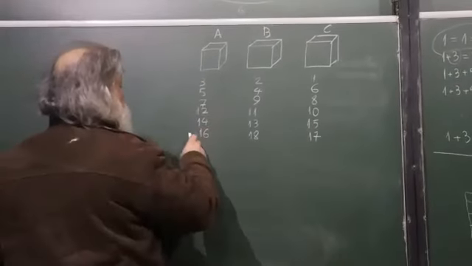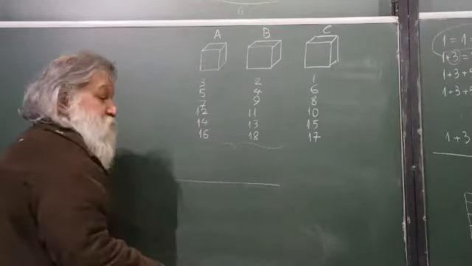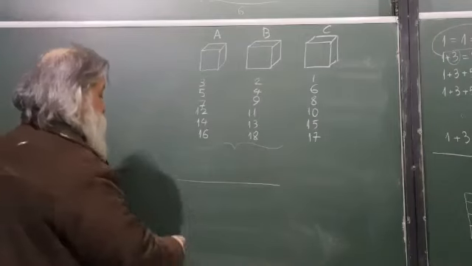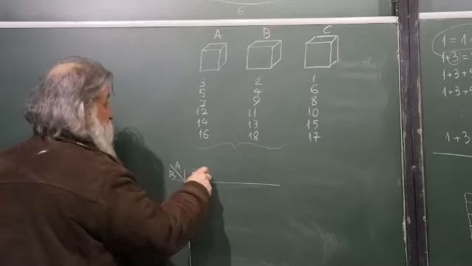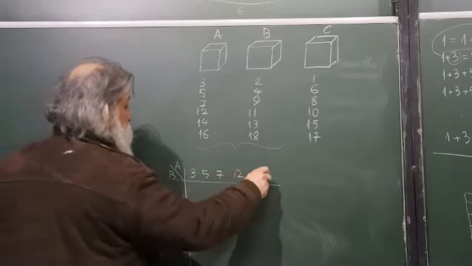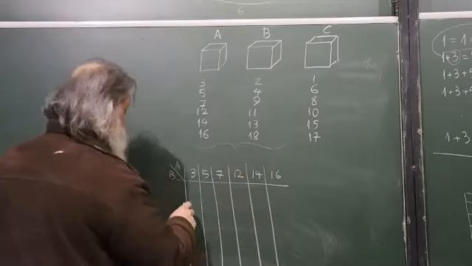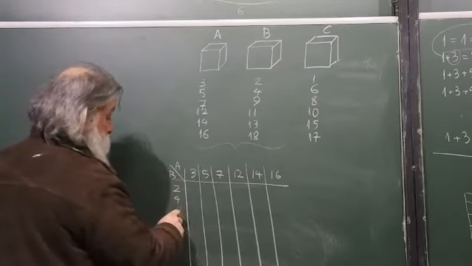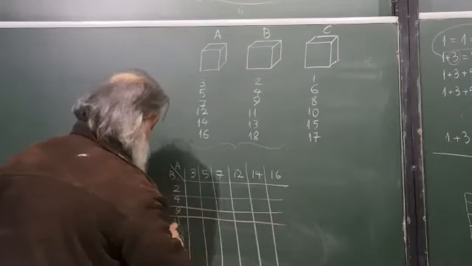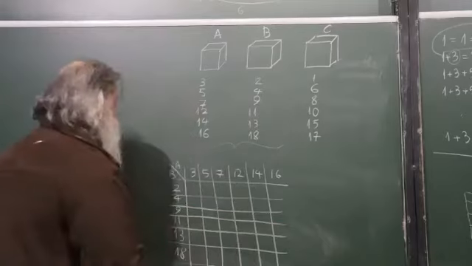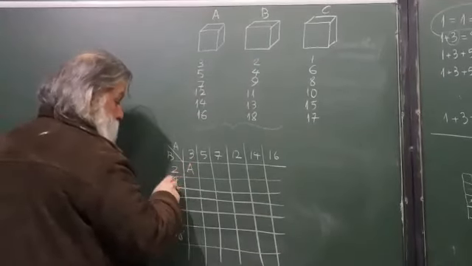Let us first look at Alexander and Bruno. These are fair dice. There's no trick. So this is A, this is B, and A can have 3, 5, 7, 12, 14, 16. B can have 2, 4, 9, 11, 13, 18. So Alexander and Bruno throw the dice, and if Bruno gets a 2 and Alexander gets a 3, Alexander wins.